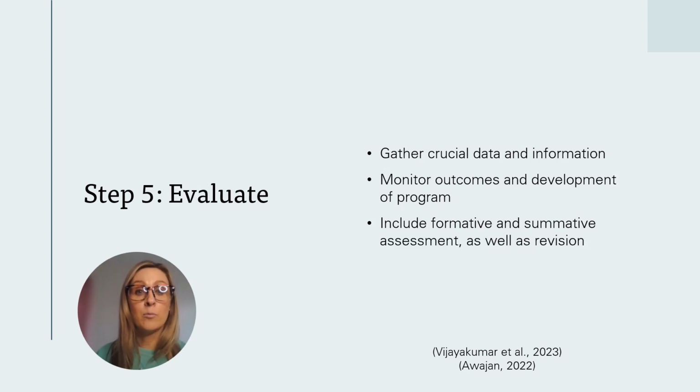And finally, once the instruction has been implemented, it is time to evaluate. At this point, we will gather crucial data and information. Since we established measurable outcomes, this data should be available to us. We will monitor the outcomes of the program and ask ourselves, did we achieve what we set out to do? Did students hit the intended learning targets? And finally, both formative assessments will be used, as well as a summative assessment to show student gains. From this information, revision will be made to enhance future instruction.